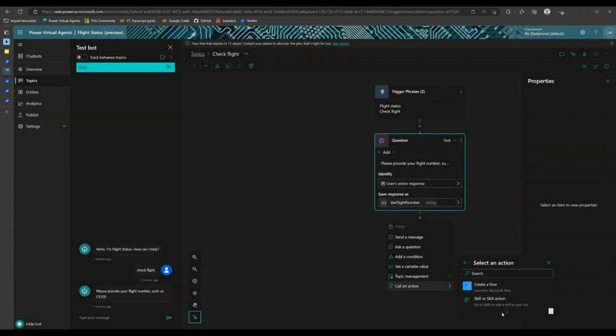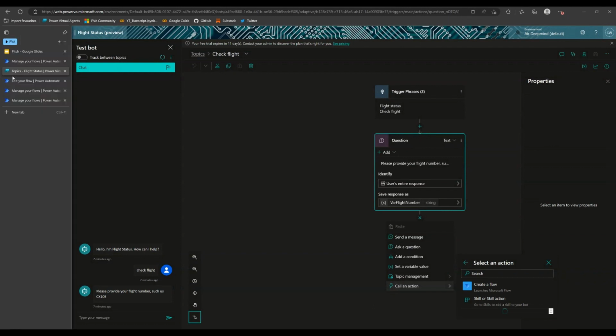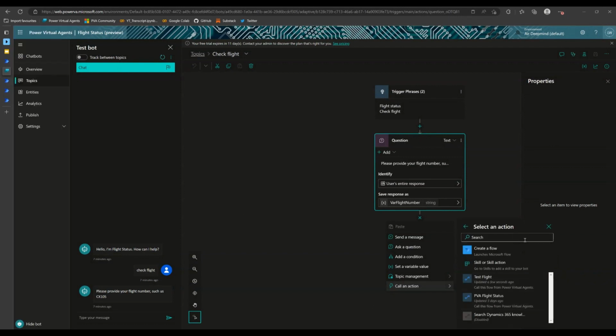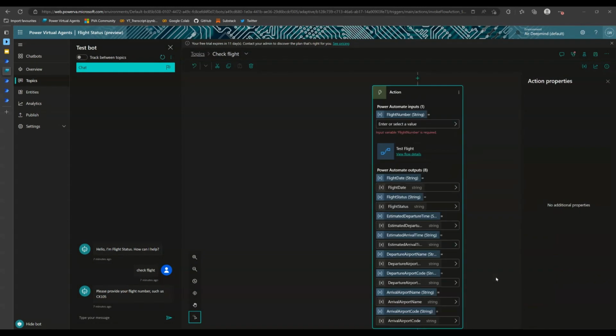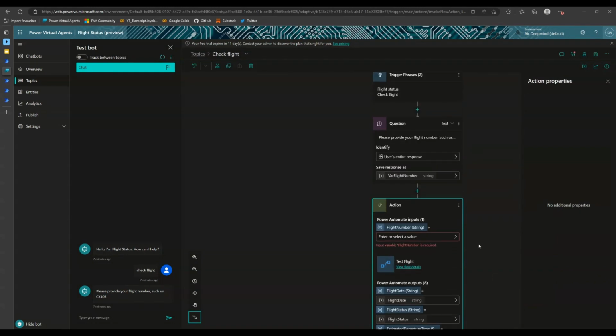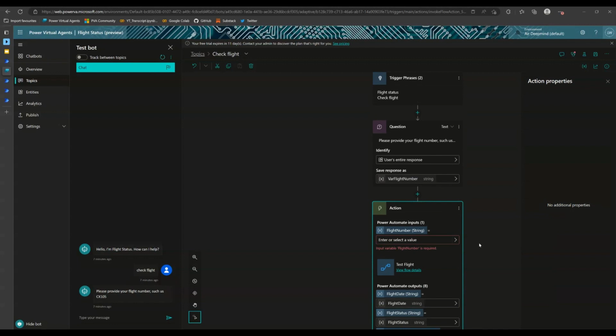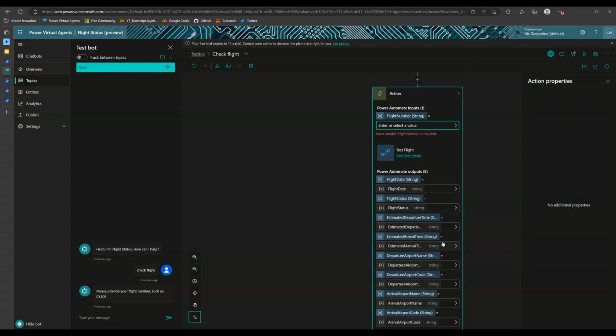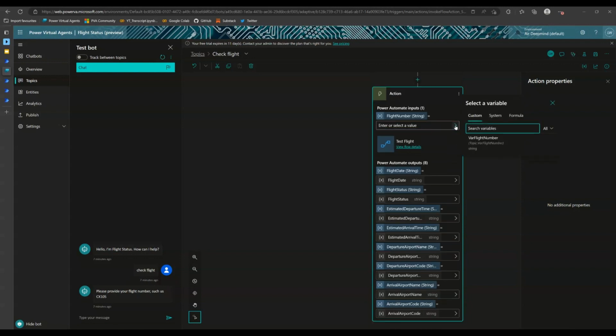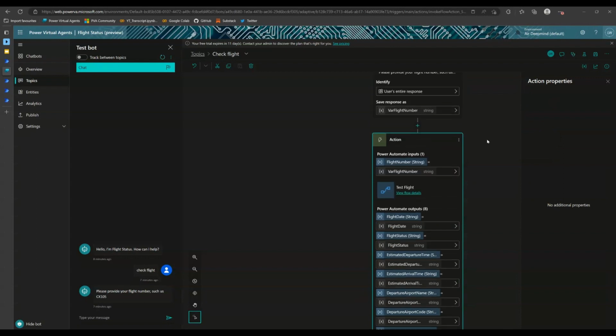Okay, so we click back into the Power Virtual Agent. We'll wait for our flow to come up. We're going to select the one called test flight. You can ignore the other one, that's the one I did previously when I was testing. First, in actions, you can see the flight number variable that we created in the Power Automate flow. Now we're going to take this and match it to the one from the user input, which is called var flight number.